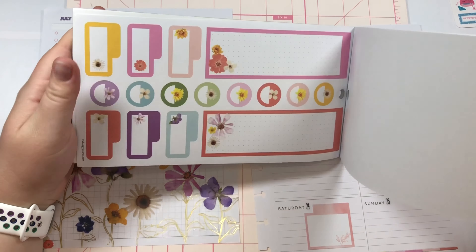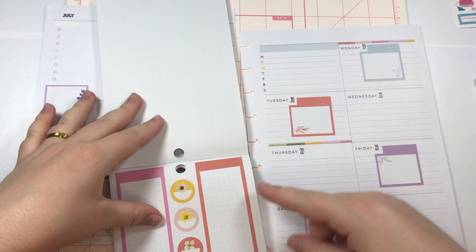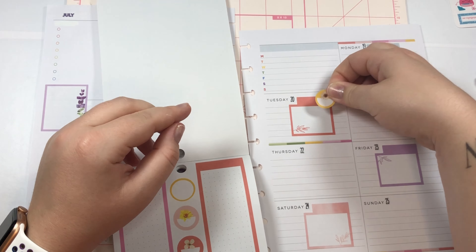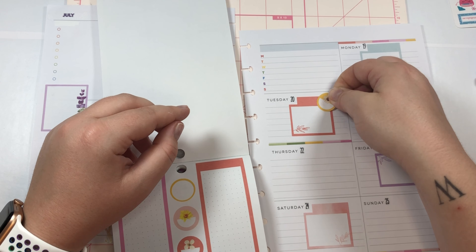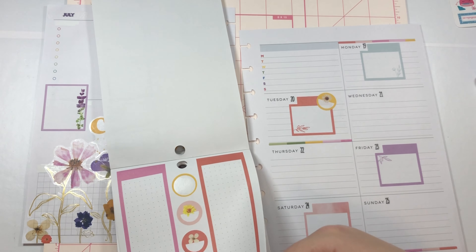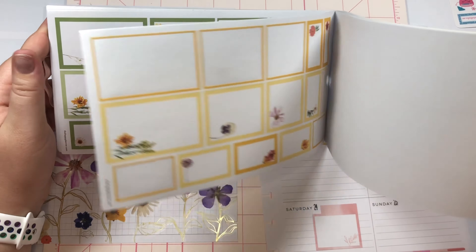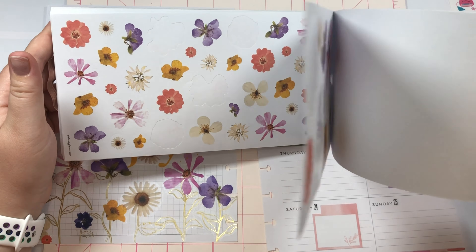Let's take a little flip through and we'll find out. These little flowers here are cute — maybe I'll use some of these as well. Should we do a little layering? I don't know if that's weird or not. Well let's go for it, let's see how we feel. Maybe we'll just do two so it's not too much, but just a little fun extra thing. I've used this book a lot because it's just so, so pretty.